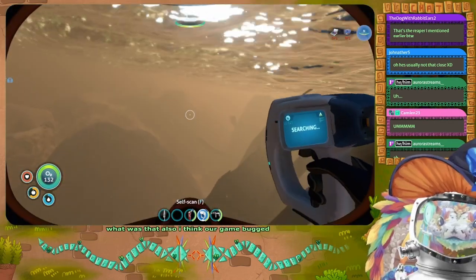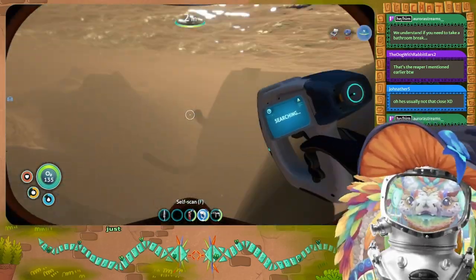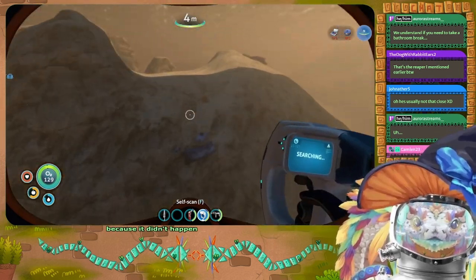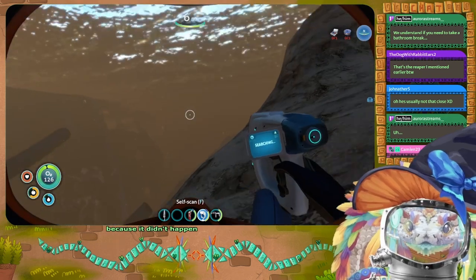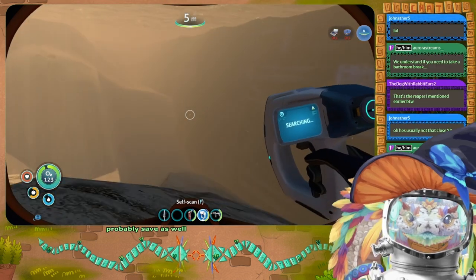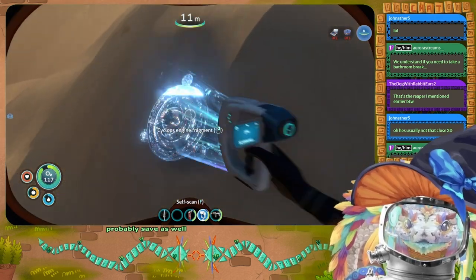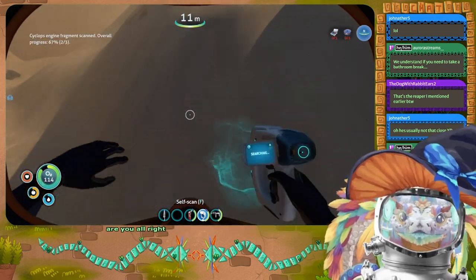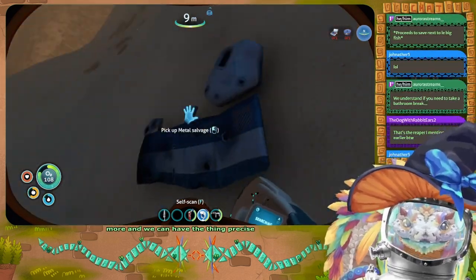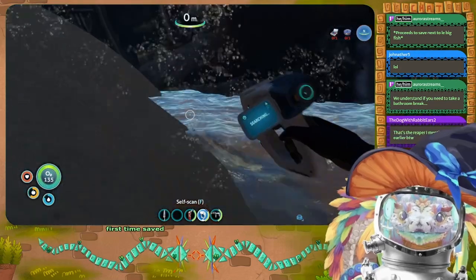Game bugged. They like glitched into the ship. Alright. We're just gonna pretend that didn't happen, because it didn't happen. You know what? I should probably save as well. What are you? Ooh. All right, another bit of the Cyclops. Just need one more. We can have the Upra, I think? Proceeds to save next to the big fish. Would not be the first time I've saved while in a very dangerous predicament.